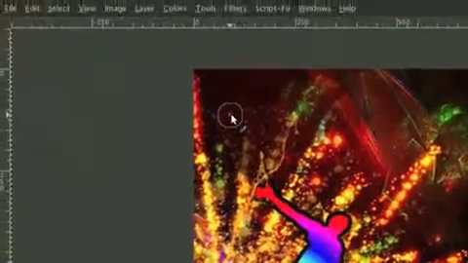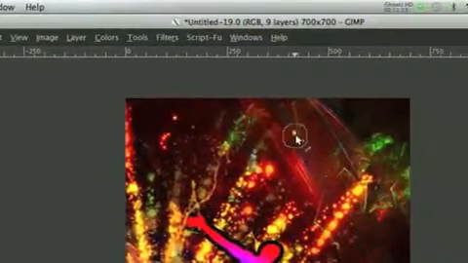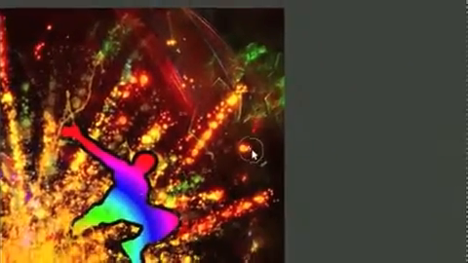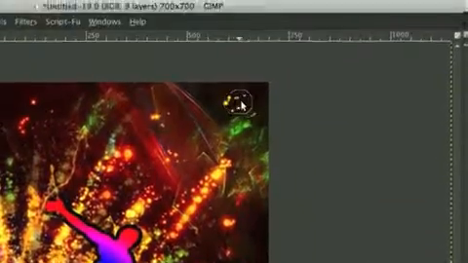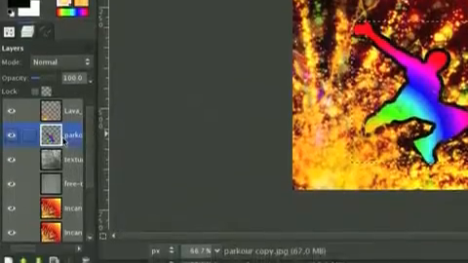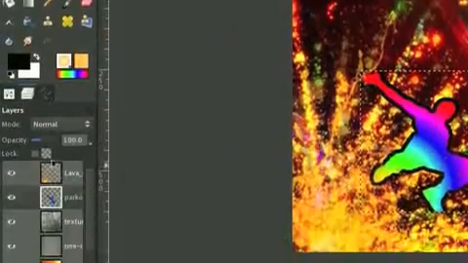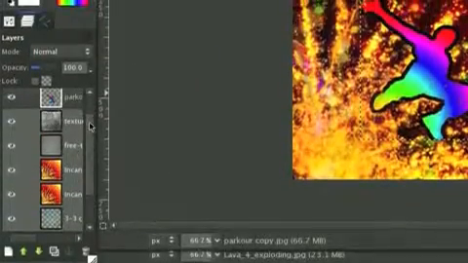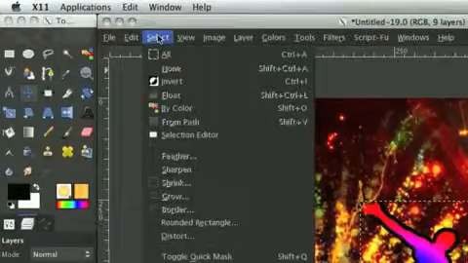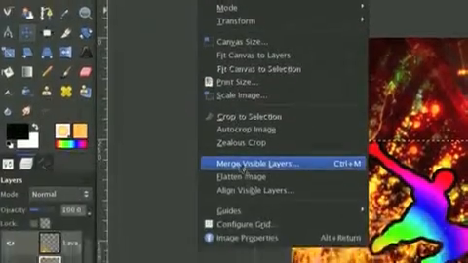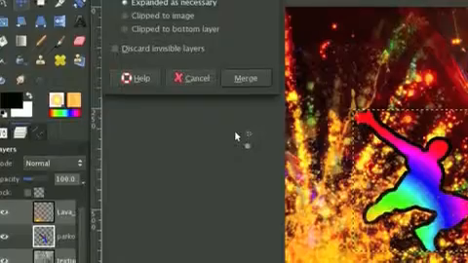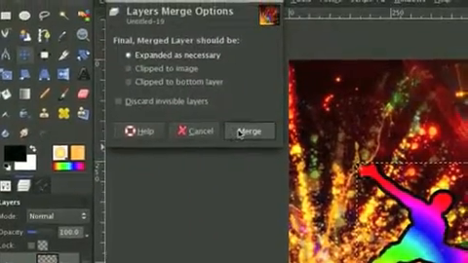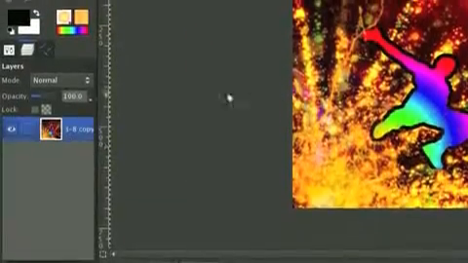And we can make sparks around like this, up here a little. And I think I'm going to move that guy up a little more. Right here. And now you are going to go to Image, and Merge Visible Layers. And merge. And there you have it.